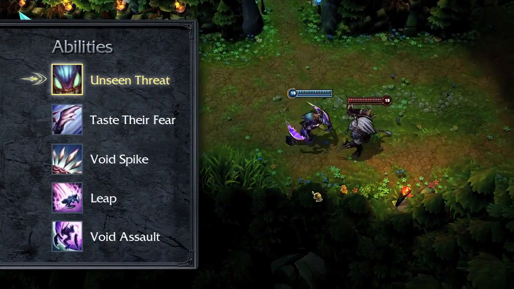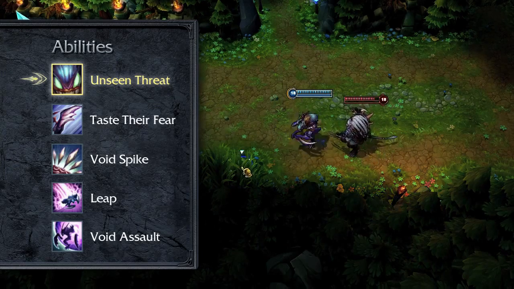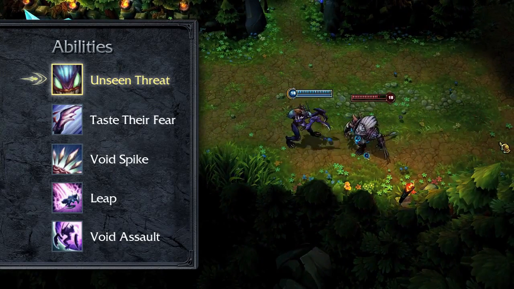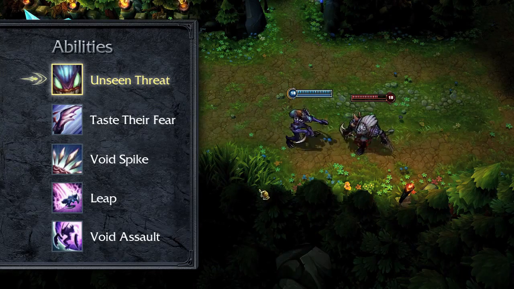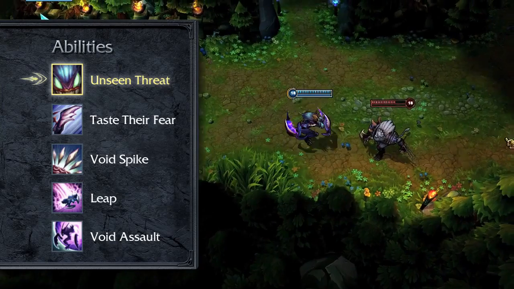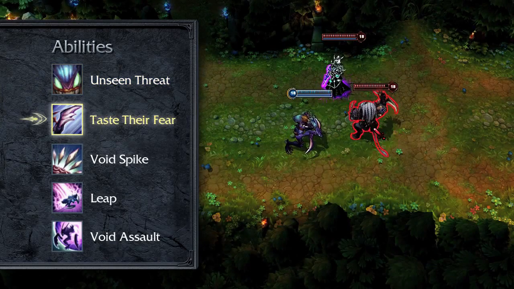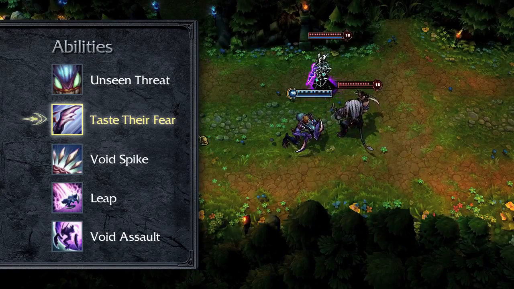Kha'Zix's passive is Unseen Threat. Anytime Kha'Zix becomes unseen by his opponents, he gains a buff called Unseen Threat that lasts until he attacks an enemy champion. If Kha'Zix attacks an enemy champion while wearing this buff, he deals bonus damage, slows his target, and consumes the buff. Taste Their Fear damages target enemy on activation.